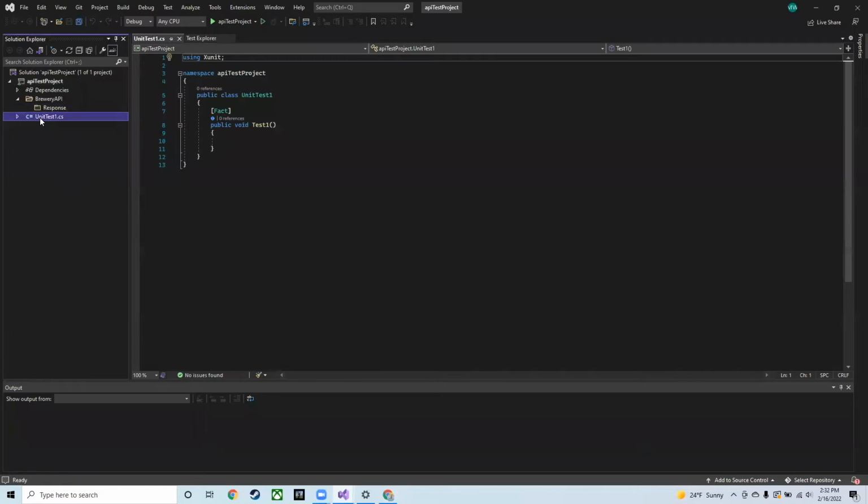So we have this default test here. That's okay. We can keep that for now. We're going to modify that in a second. I talked a little bit about response models, and basically a response model is the structure of the response coming back. It tells you if a parameter is an integer or a string or a Boolean, and it lets us map the response that we get back to a specific structure.